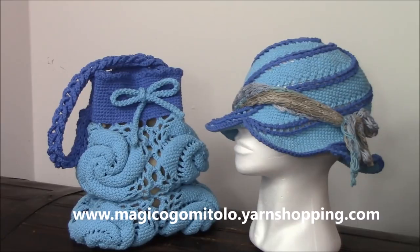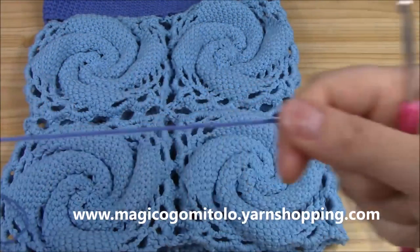That second cotton has lots of colors, so you can choose from that one if you don't find the right color in the first one. For the matching set, you will need one pack of the main color and maybe about 100 grams of the contrasting color — so just one pack. I'll leave the rest to the tutorial, hope you enjoy it.